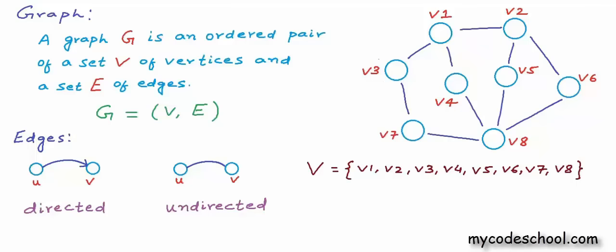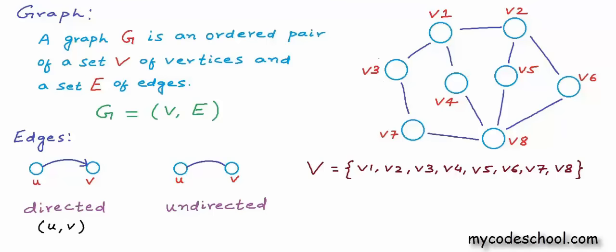If you remember the tree shown earlier, we had directed edges in that tree. With a directed edge, we are saying that there is a link or path from vertex U to V, but we cannot assume a path from V to U — this connection is one way. For a directed edge, one of the end points would be the origin and the other would be the destination, and we draw the edge with an arrow head pointing towards the destination. A directed edge can be represented as an ordered pair, where the first element is the origin and the second element is the destination. So the directed edge represented as ordered pair (U, V) gives a path from U to V. If we want a path from V to U, we need another directed edge with V as origin and U as destination, represented as ordered pair (V, U).